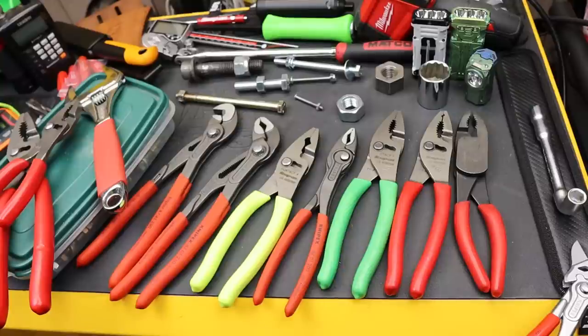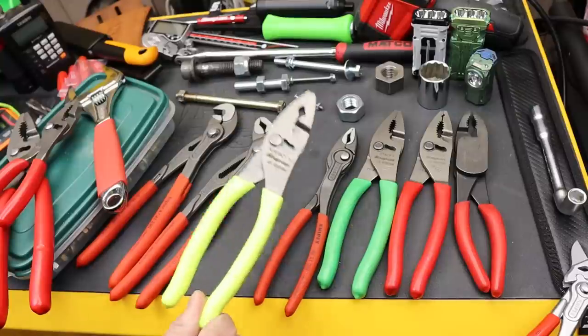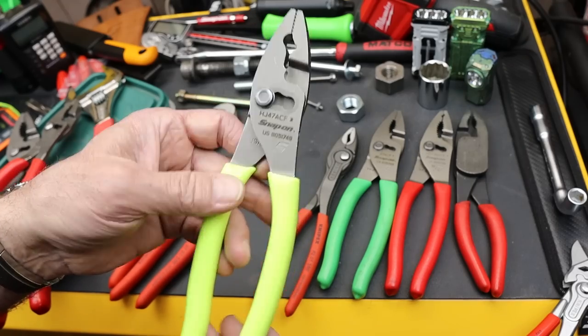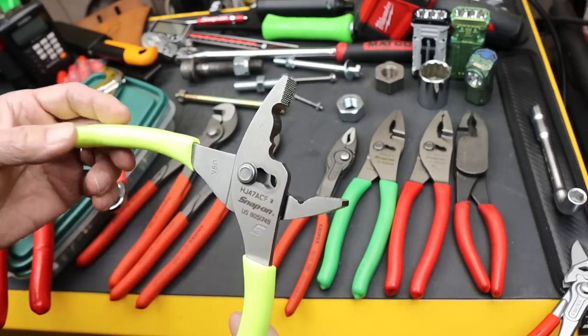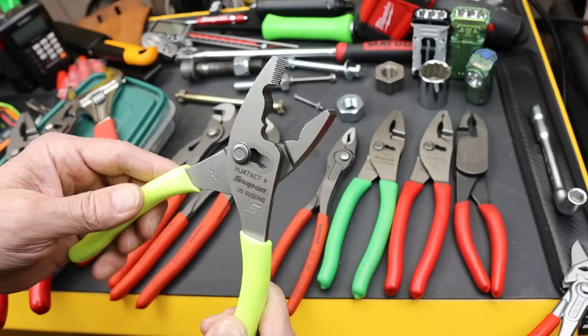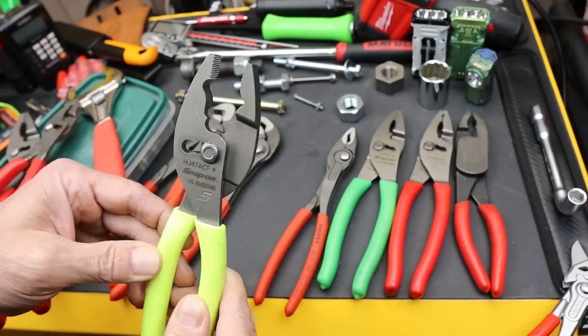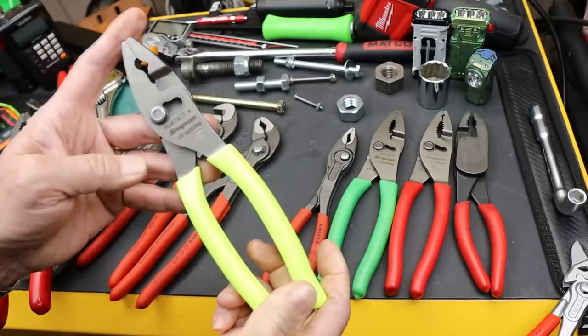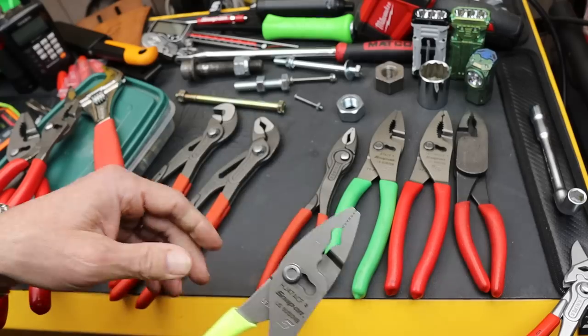Howdy folks, Doc here with Last Best Tool, and today let's take a closer look at these Snap-on HJ47 ACF pliers. These are what Snap-on calls the 8-inch talon grip flank jaw triple slip joint plier, and what it is, is yet another take on their standard slip joint plier.